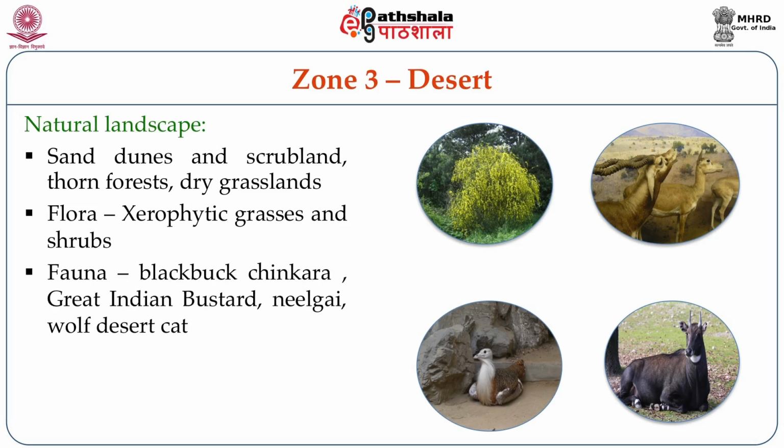And the fauna consists of blackbuck, chinkara. These are the 2 antelope-like species in our country. And a very, very endangered bird, the great Indian bustard. But we also have very common species like the nilgai. The rare species are the wolf and the desert cat. And very unfortunately, one of the only mammal species we have lost in this country comes from this region, which is India's cheetah. And the cheetah has not been seen now for nearly 100 years.